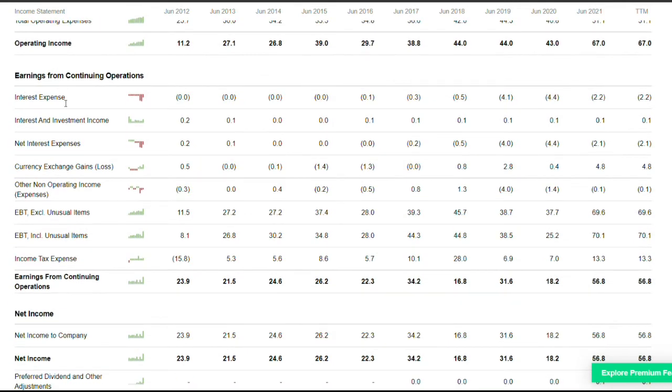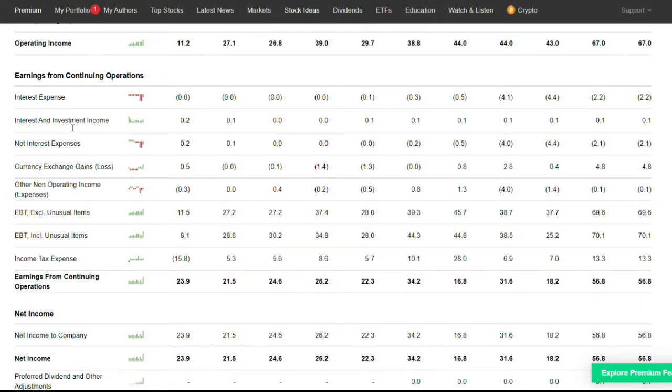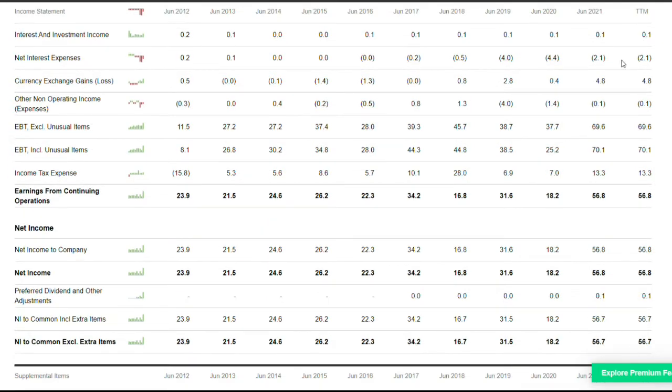Moving on to interest expense. Interest expense is basically anything that the company is paying in interest on its debt that is taken from the bank. So anything that is paid in interest is mentioned over here. Interest and investment income is basically any interest and investment income that the business is making from its cash holdings, from its certificates of deposit, from its money market accounts, and sometimes the businesses hold securities of fellow businesses, and that is also mentioned here. So whatever investment income they're making, then it's net interest expense. This is basically interest expense minus the investment income.